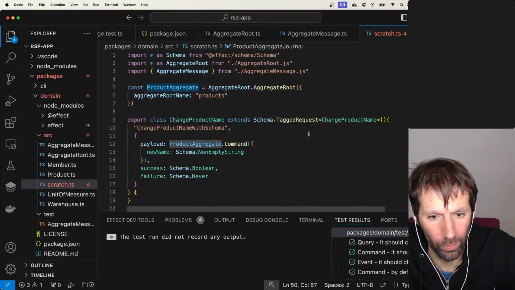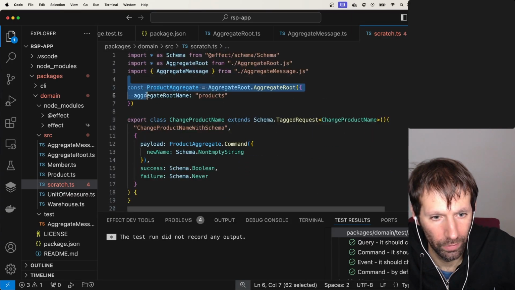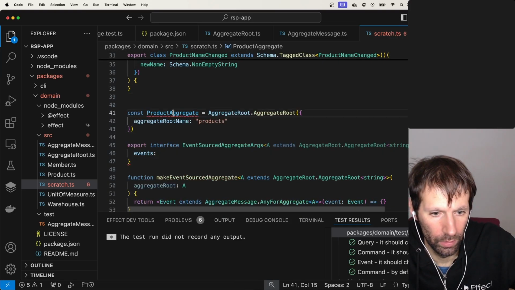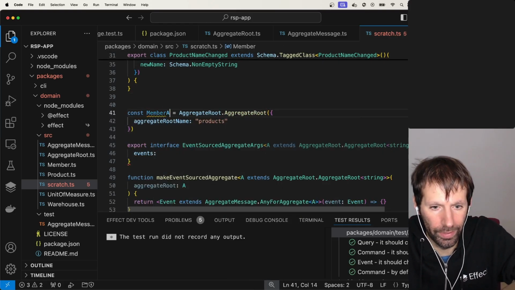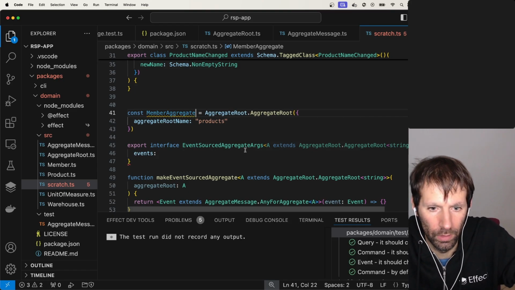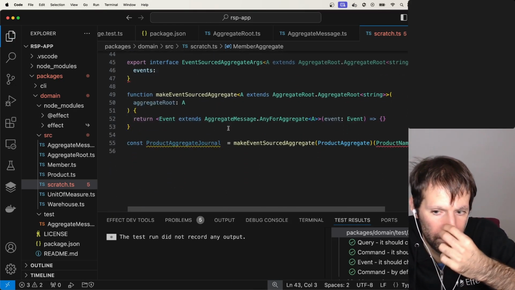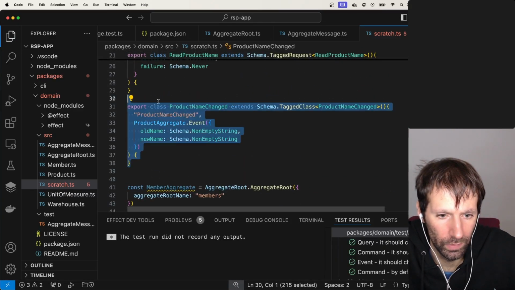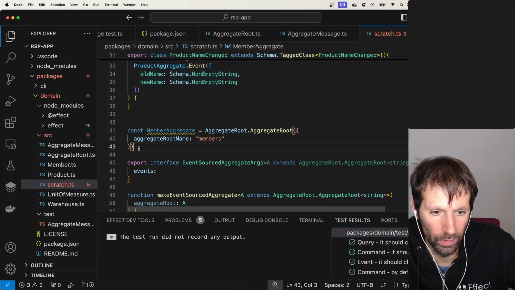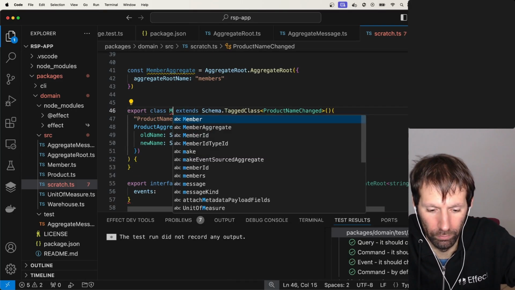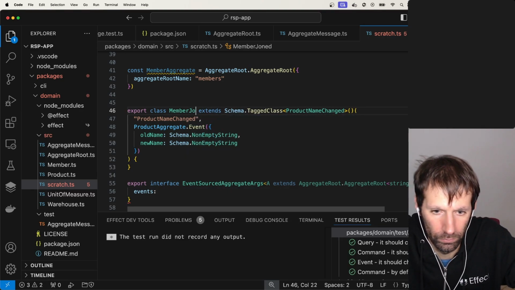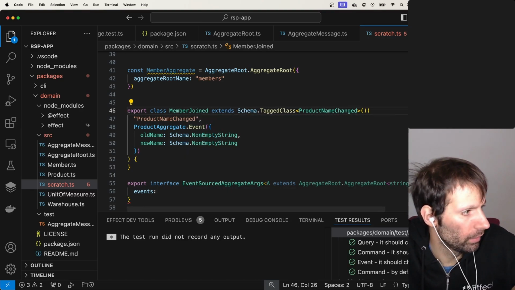So here, for now, we have only the product aggregate, but let's say that we also have the member aggregate of members here. And maybe we have an event of the members that is like member joined in here.